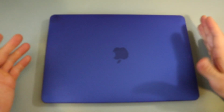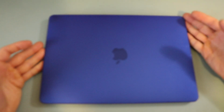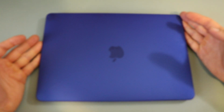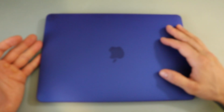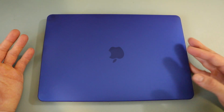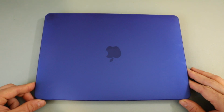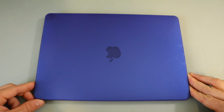But overall, as far as feedback, it's not a bad case. I've been using it for, I think the first case I had on for 2 years without any issues. This one was only a year this past time, but at $16, it's very affordable. It's a good way to protect your MacBook Pro as far as scratches and damage from that standpoint.